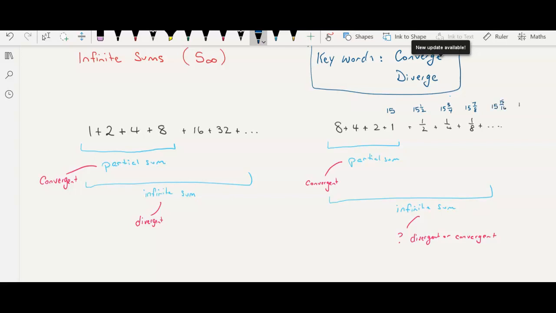And you can see what's going on. We're just going to be getting closer. That fraction there is getting closer to a whole, but it's not quite getting there. But it's converging on a whole. So this part of our sum is getting closer, it seems, to a whole. So it looks like our partial sum, 8, 12, 14, 15, becoming our infinite sum, is heading towards 16. It looks like it's converging on a value. Even though it's an infinite sum, it looks like it's converging.